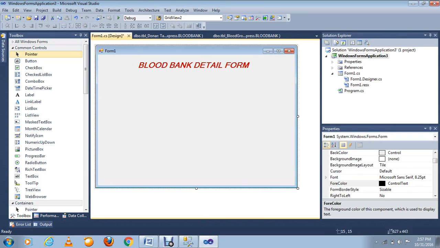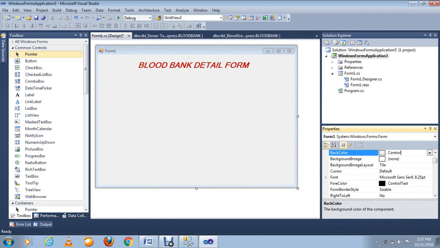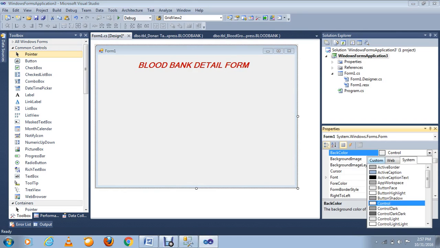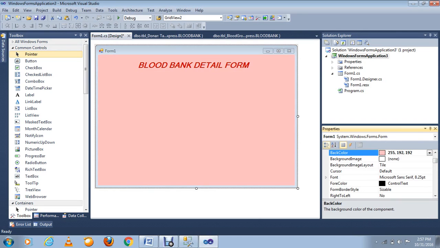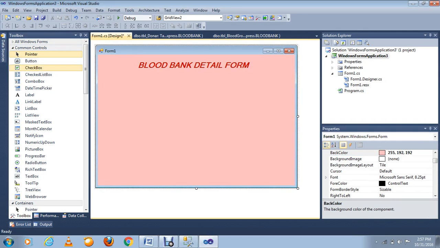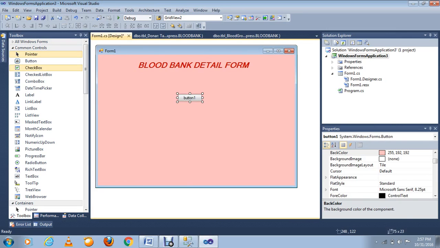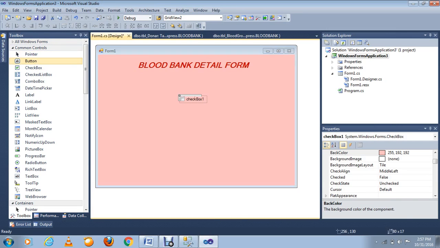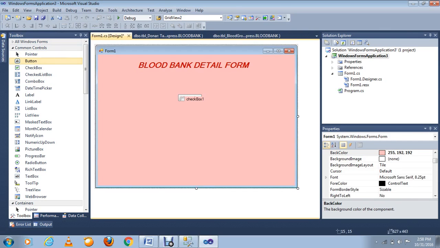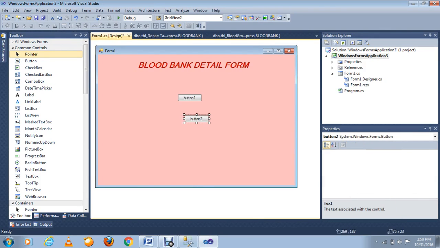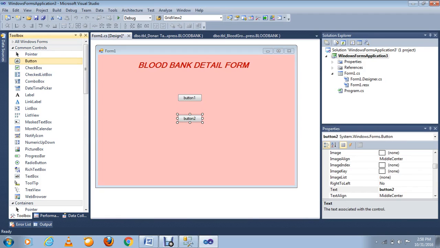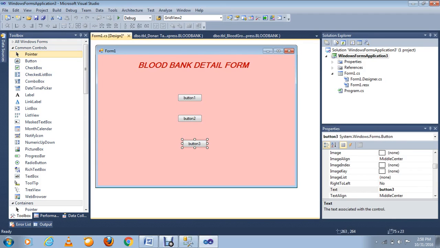Okay, so look, I will give a different form color, this. Okay, then I will add first button here, then second button here, then third button here.